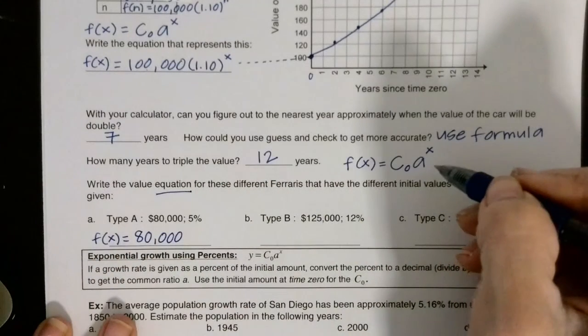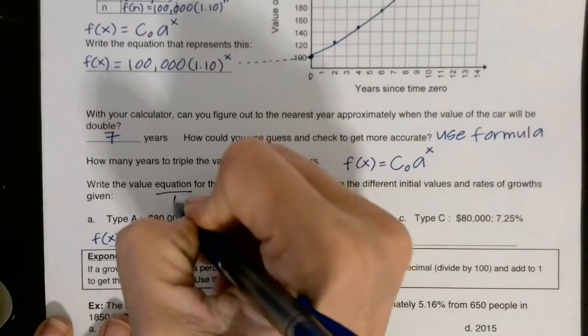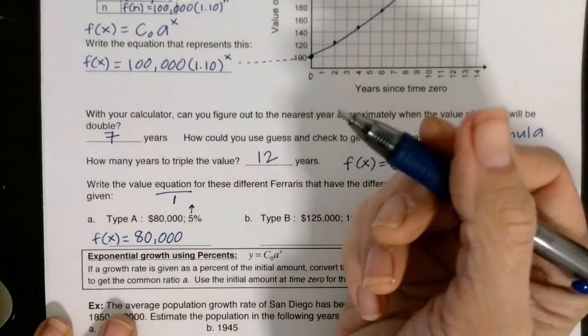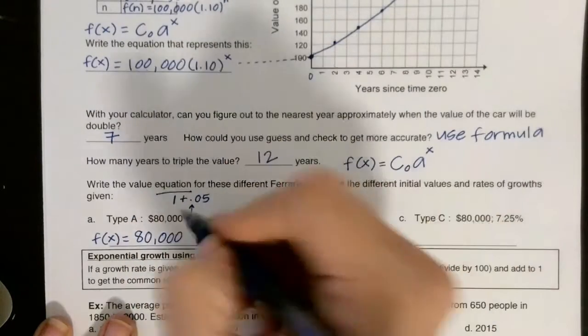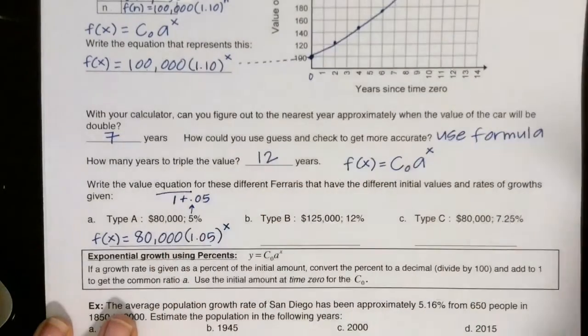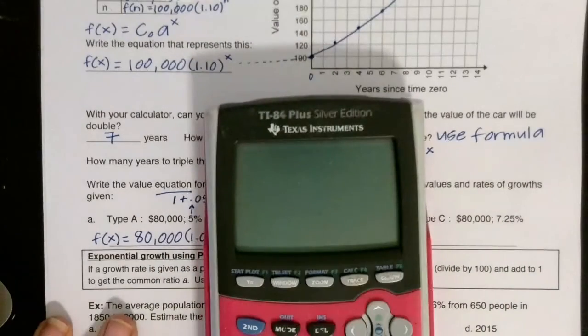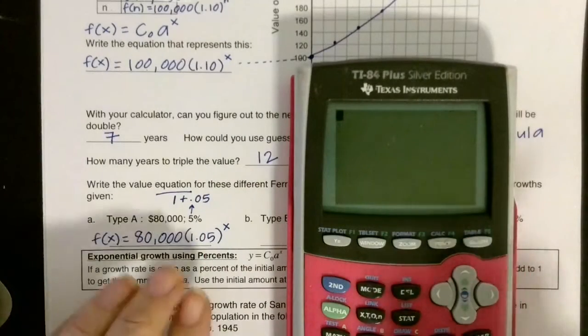And then the a part, what is a going to be? So we have 1 from the 100% because it's not losing that original value, plus 0.05. Okay, so this is going to be 1.05 to the x. And I just want to touch up on that real quick. Guys, you know the car is growing in value because it's a classic car.